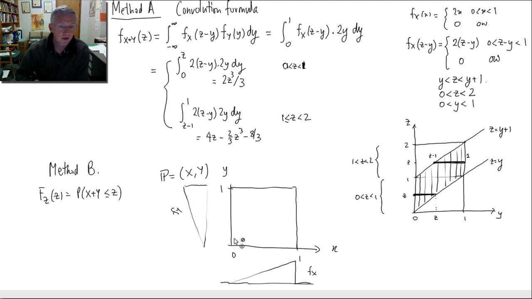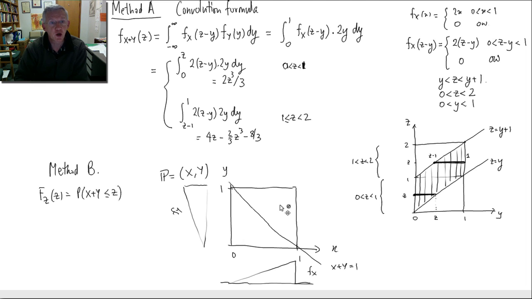So if I looked at a realization of this point, I'd have a larger number of points near to the top corner than I would down in here. And what I'm looking at is the probability that x plus y is less than or equal to z. The nice thing about putting x and y together into a point is that you can identify a region now where x plus y is less than or equal to z, because, for example, this is the line where x plus y is equal to 1. So if you wanted to calculate the probability of x plus y being less than or equal to 1, you would just have to integrate over this lower triangle. But you need to do it for all possible values of z. So that's how to get started.